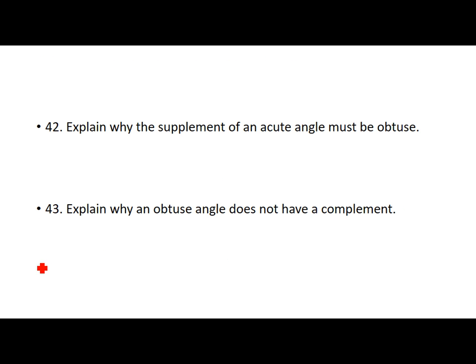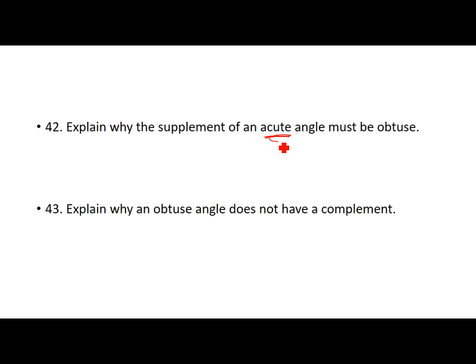This is what I was talking about a second ago. If I have two angles and they're complementary, both of them have to be acute angles. There's no other way around it. You can't have an obtuse angle and some other angle and them add up to 90, right? But if I have two angles and they're supplementary and one of them's acute, then the other one has to be what? Obtuse. Because that's the only way it'll work out to add up to 180.